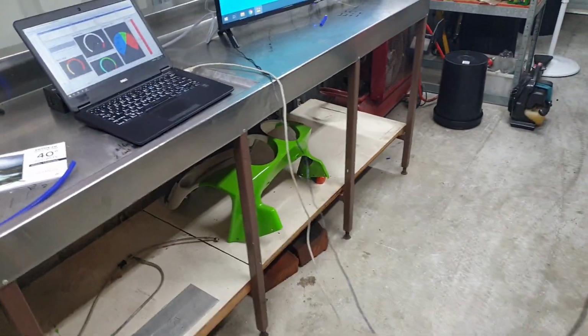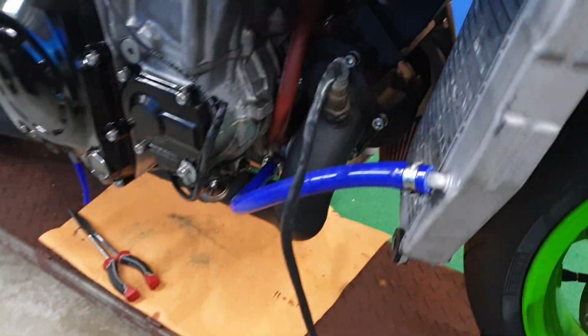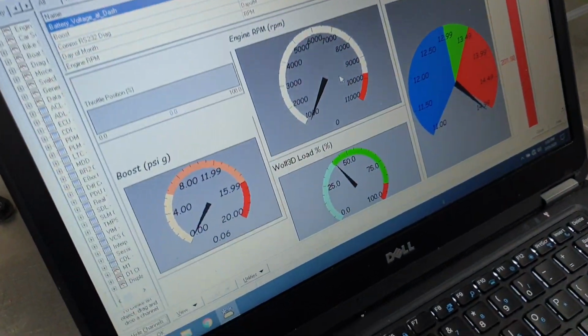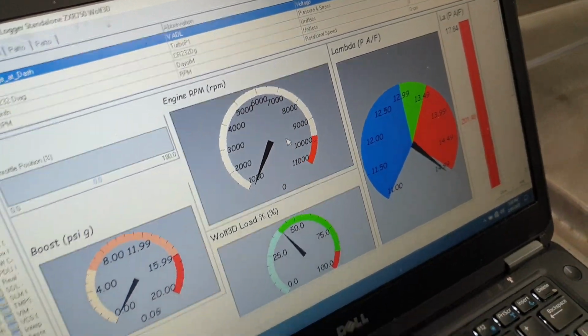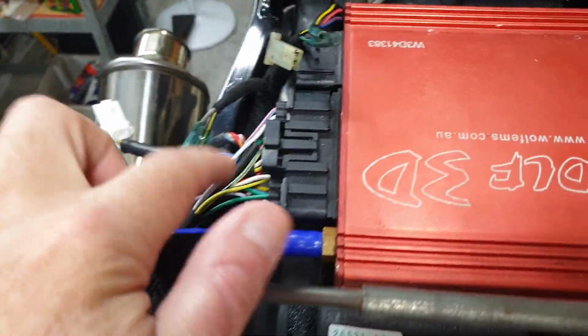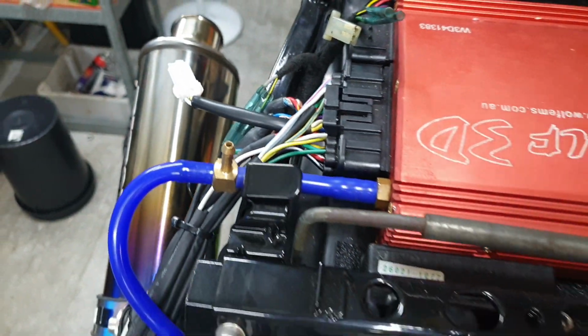Looks like today might be the day we get to start the bike. We've got the O2 sensor in the header pipe going back to the logger. I just need to add a couple more inputs into the logger. One will be the RPM signal, and the throttle position sensor needs to be recorded as well. We're going to do that by coming up to the back of the ECU and tapping into these wires here to get the correct signals.